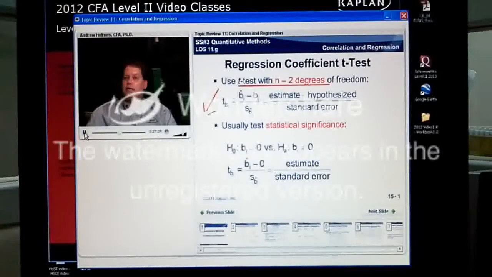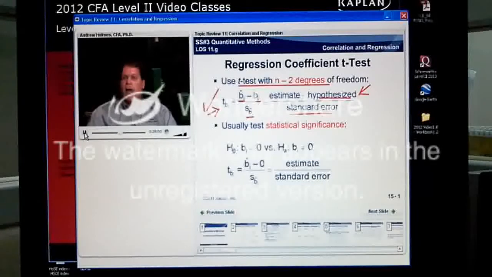So here is the basic formula for the t-test. We're going to take the estimated coefficient, subtract off the hypothesized value, and divide it by the standard error. We'll be given the standard error, the estimate, and the hypothesized value on the exam. The estimate and the standard error are standard output from a regression statistical package. This hypothesized value could be anything. We could test that slope coefficient of 0.9 and say, is it different from 0.23? If there was some reason that we wanted to know that, we would be fine doing that just as you see here.